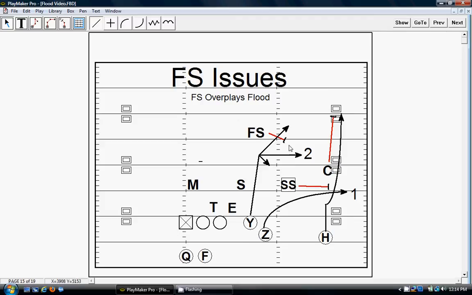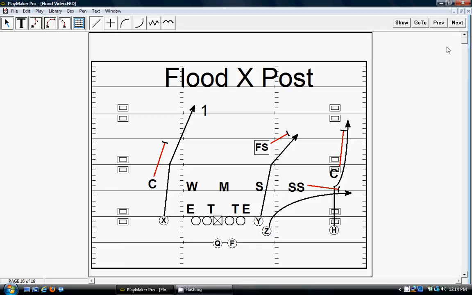Free safety overplays the flood. He's a middle of the field type guy, but he comes over and he's jumping this sail route, maybe trying to get to this deep corner or something like that. Then we're just going to go X post behind him, and so we just call flood X post. And actually, this is a great play that you need to run a bunch, just because it takes care of any type of free safety who wants to come over. Like I said, we got a 3-on-2, and for them to make any type of defensive change to help them, they've got to get to where they're in a 3-on-3 or even a 4-on-3. And this is the way you take care of them, is come back on the X post on the back side.